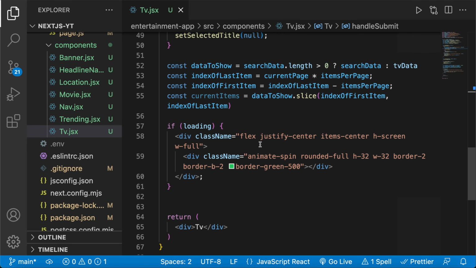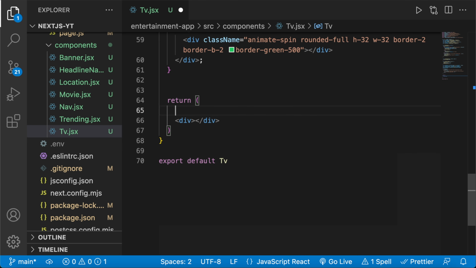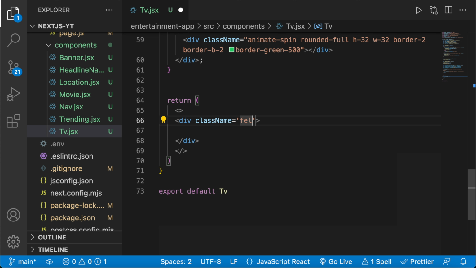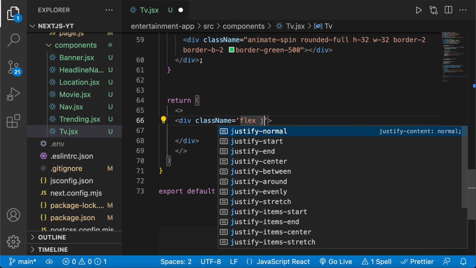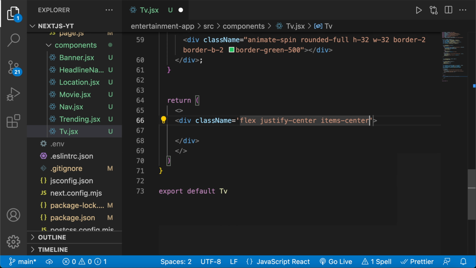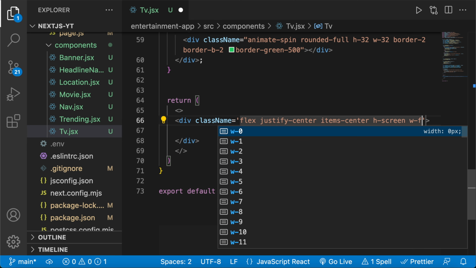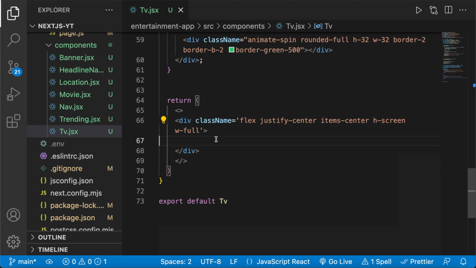So let's go into our return, and within our return, that's where we're going to start building our things out. So here, let's have a fragment. And here we're going to say class name, flex, justify center, items center, height screen, width full. Cool.